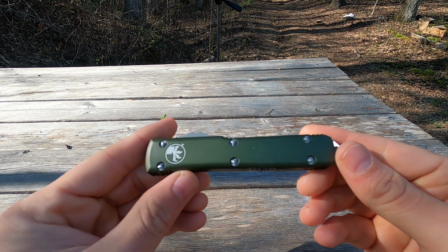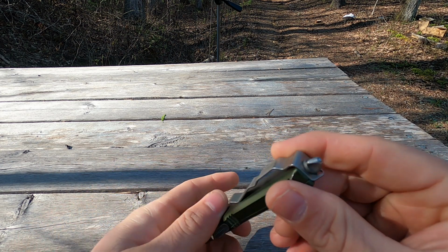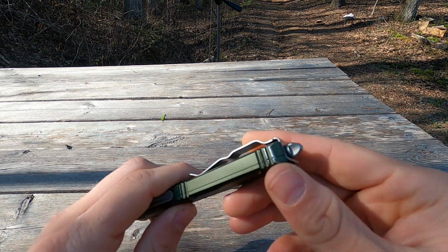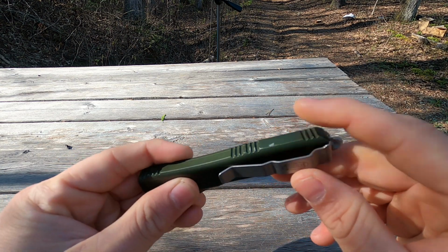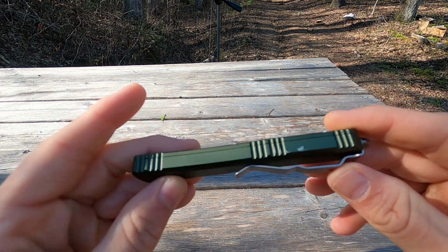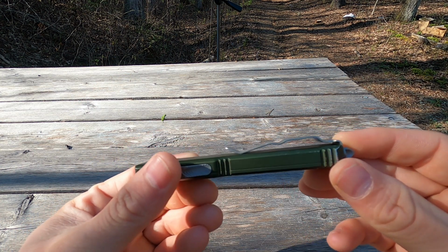So this is what we're looking at here. This is the OD green version. You can see some of that wear I was talking about. It's normally riding in my pants pocket like that. So it has some wear on the finish there and has rubbed up against things, etc. I have used it fairly hard. Pocket clip has held up well, no issues with that.